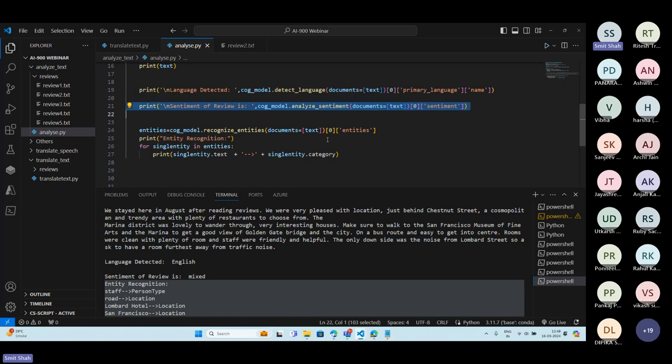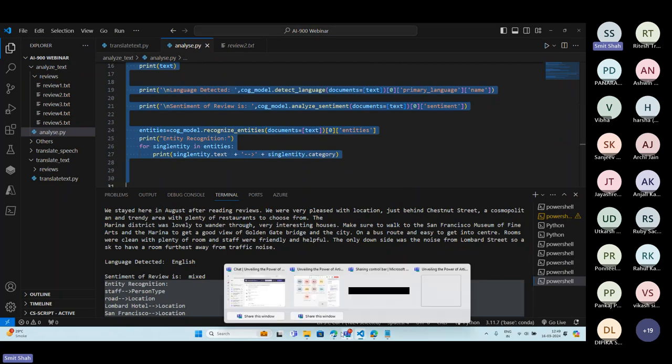Okay. So guys, our first lab today was to understand how you can convert speech from one language to another. Our second lab today was to basically convert text from one language to another. And our third lab was to analyze text. What I will do is I'll just go ahead and give you the code in the chat.